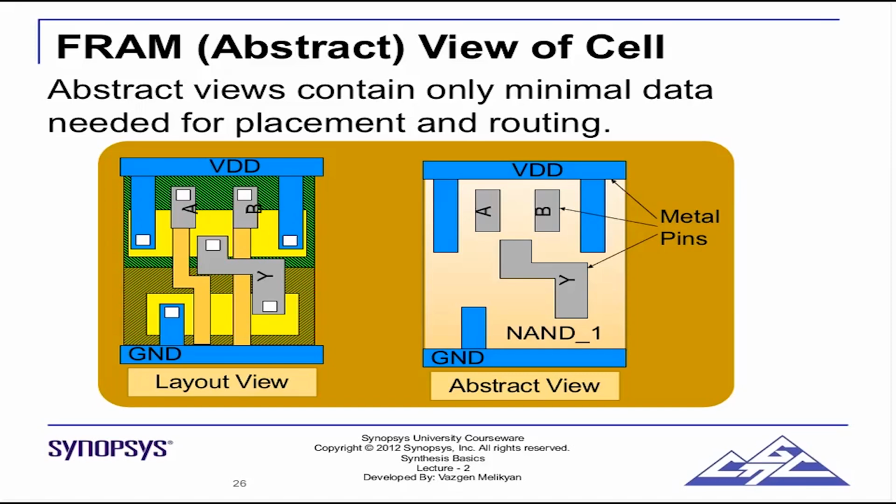But when the data goes to the foundry, you replace this abstract view by a layout. Why is this done? The lesser the information a view has, usually the faster the EDA tool processing. If the EDA tool is given hundreds of parameters and it needs just 20, why give it 100? Give it less so that the tool is faster in reading the files and interpreting the data.